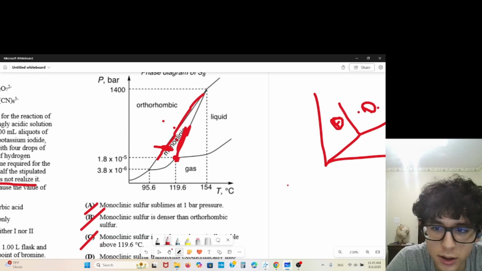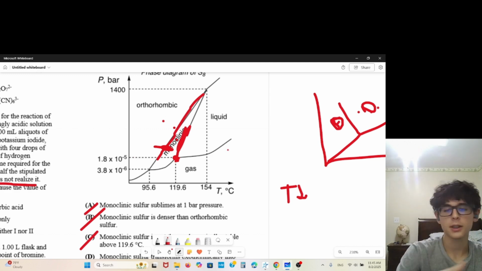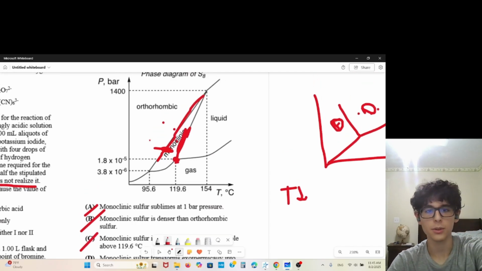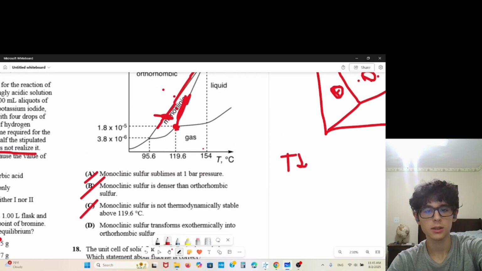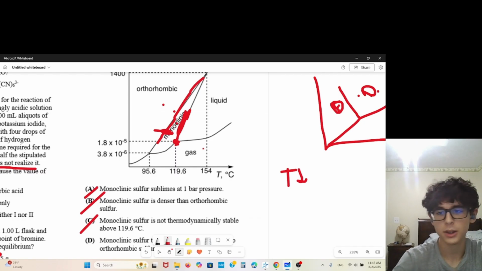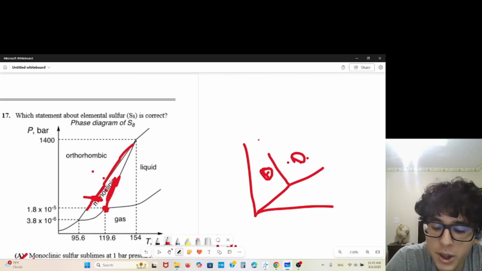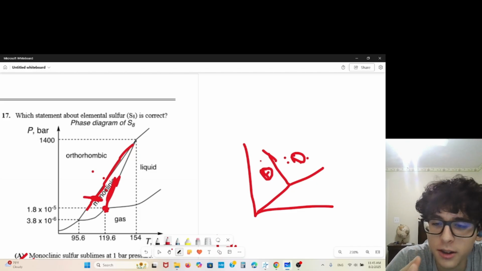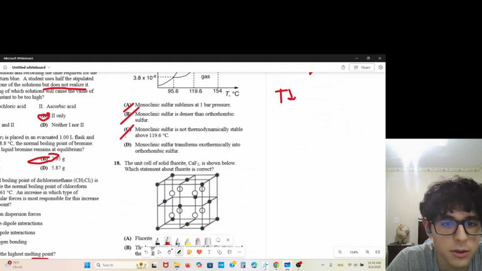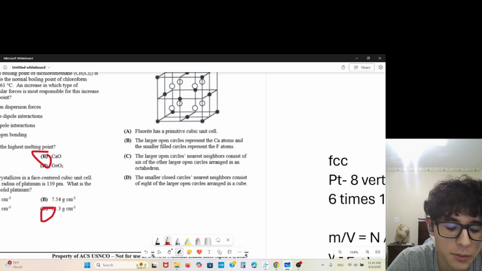Yeah, you're decreasing temperature, so it makes sense that you're going left, right? So you're not adding energy to go from orthorhombic to monoclinic, right? You're going the other way. You're releasing energy to go from monoclinic to orthorhombic. So yeah, be careful here, because the mistake I just made was assuming this was water, this was ice. The solid goes on the left, and the liquid goes on the right, and the gas is at the bottom. So do not make silly mistakes like that, please.